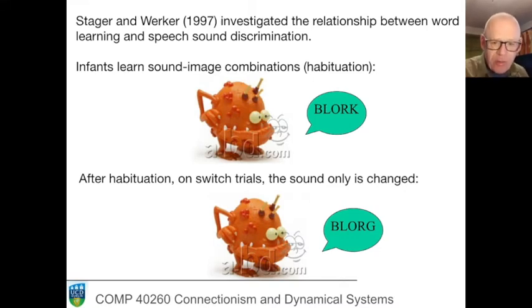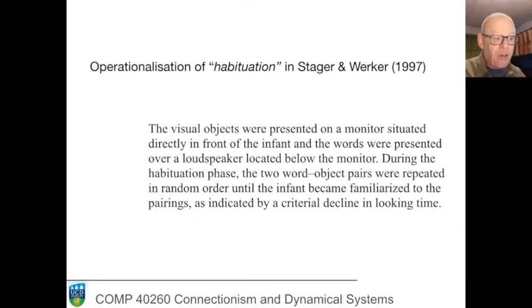Now, working with infants is difficult. With very young infants, one standard methodology is to use a dummy and to use their sucking rate as a proxy for interest. When we say proxy, you should always see that with a question mark and say, that's a bit odd. Is that a good index of the other? These are slightly older, 8-month and 14-month-old infants, and they're going to use the looking time as a proxy for interest.